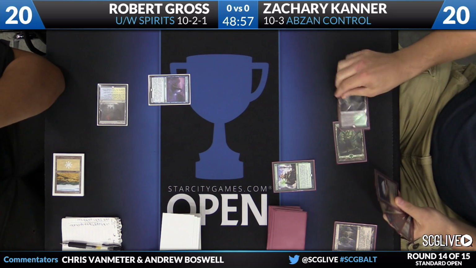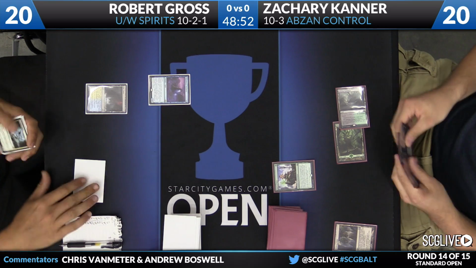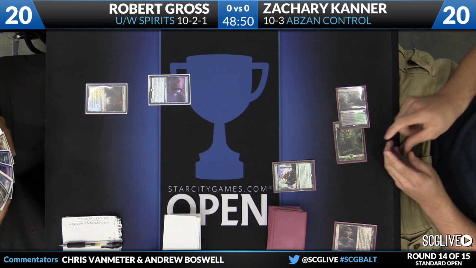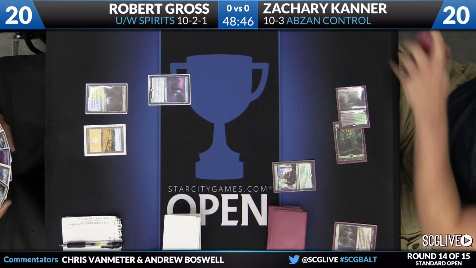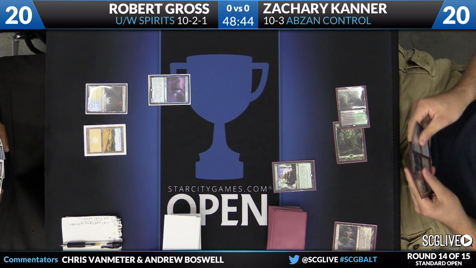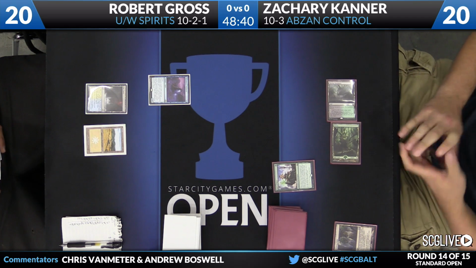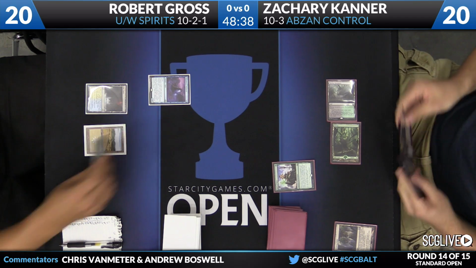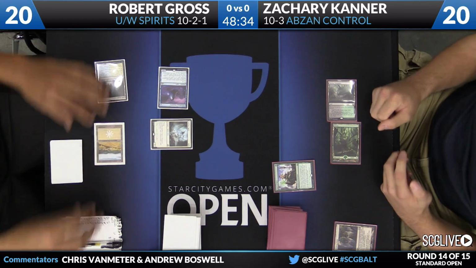Yeah, and one thing to note about Zachary's deck is it is pretty planeswalker heavy, so he doesn't have that many removal spells. The removal spells he does have are quite good, and a lot of his planeswalkers come in the form of removal spells. Sorin, Nixilis, and Liliana are all essentially removal spells that leave a planeswalker behind. Liliana in particular is extremely good against the Spirits deck.